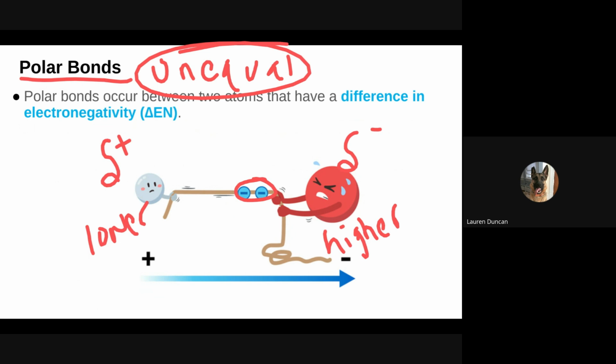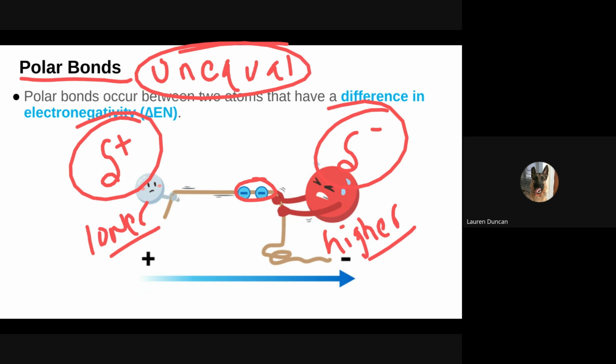So polar bonds are bonds between atoms of two different nonmetal elements. One atom is usually going to be a better electron attractor than the other. It has a higher electronegativity value. That atom is going to kind of gain the bonding electrons and become the partial negative end of that polar bond with charged poles. The other atom is going to have a lower electronegativity value. It's going to kind of lose the bonding pair of electrons, and because it's kind of losing the electrons, it's going to get a partial positive charge. So there are your polar bonds, where the poles come from due to unequal sharing of bonding electrons.